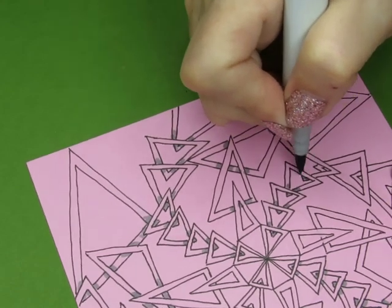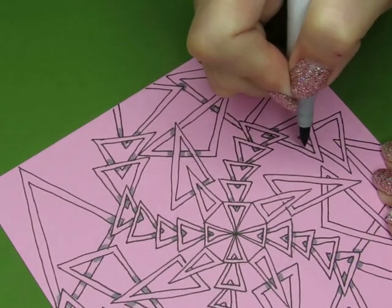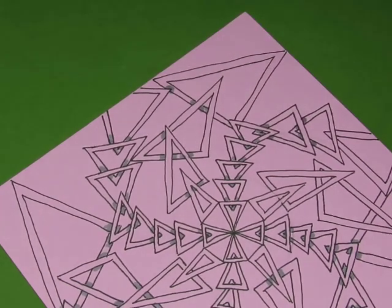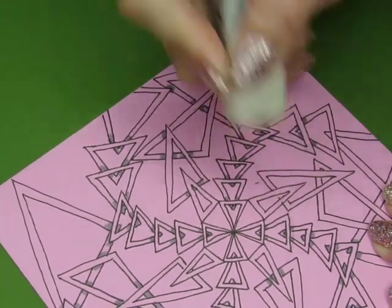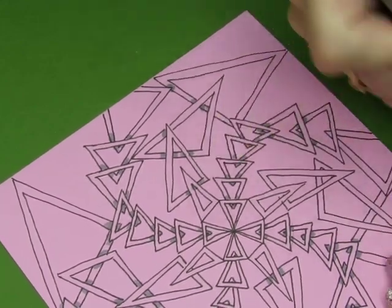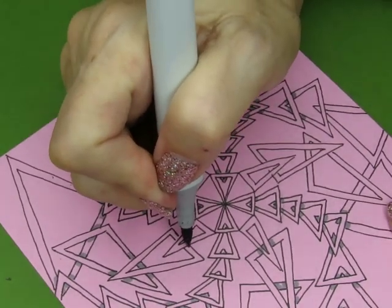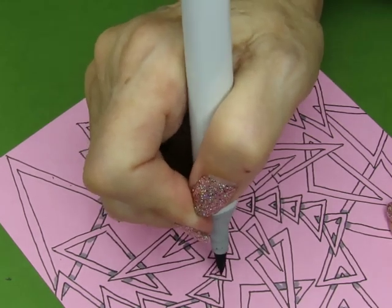Like I'm just barely touching the surface. Didn't do a good job erasing. I see my pencil guidelines. I don't want to see those pencil guidelines. Get rid of that one. Get rid of this one. I just drew so dark this time. I don't usually draw that dark. Oh, I missed these. Why are you guys not yelling at me? You missed spots.